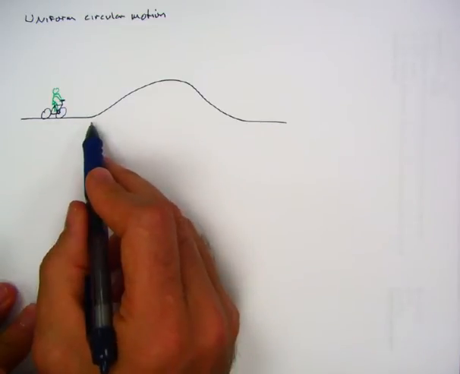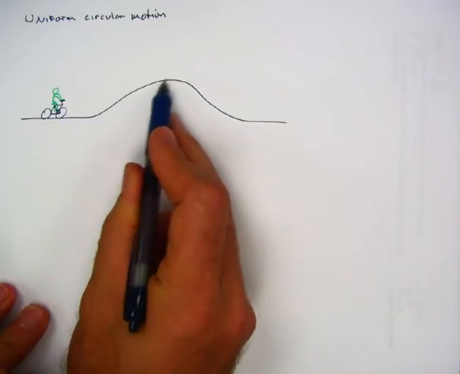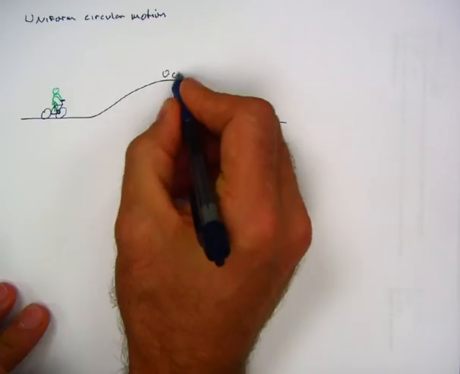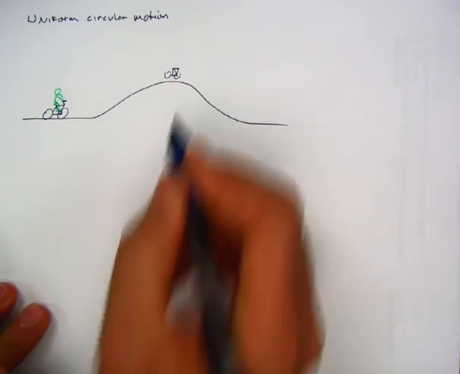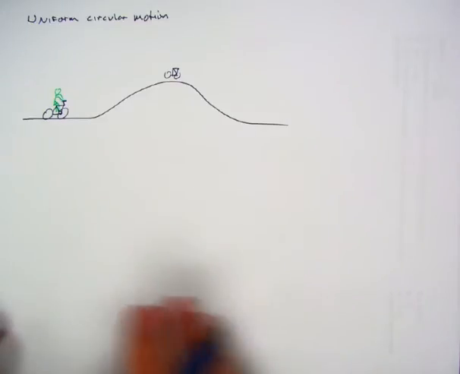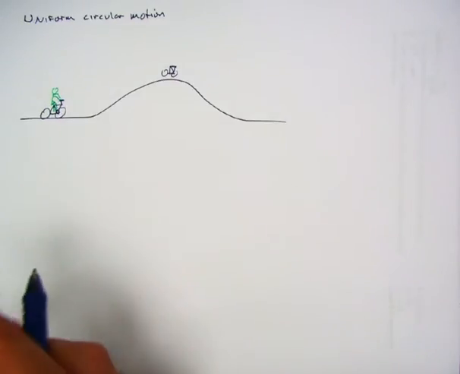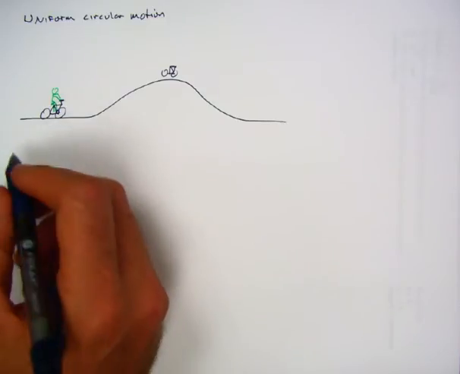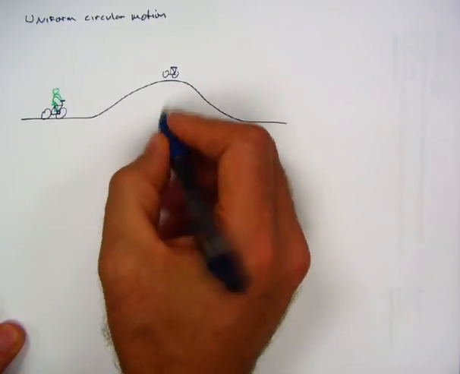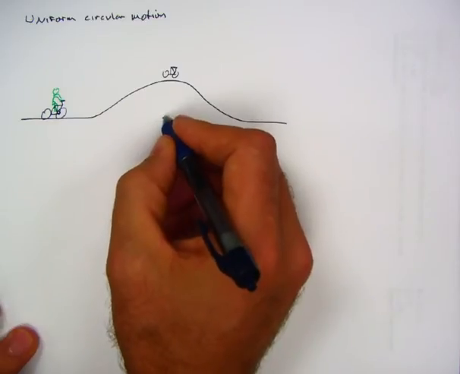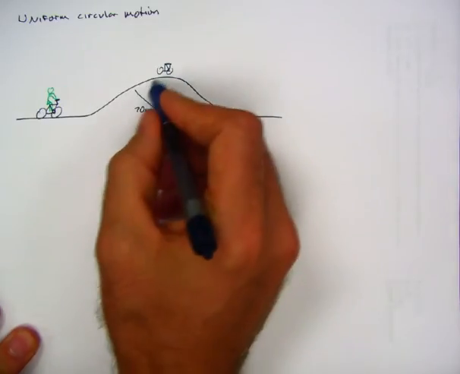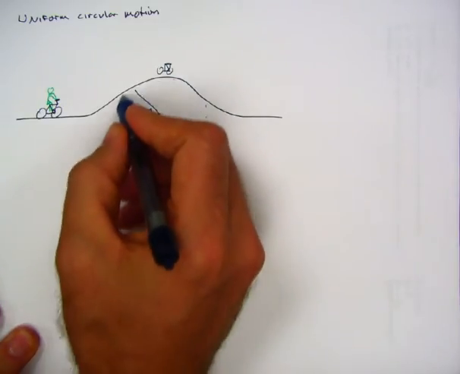One of the things that we can do is think about what happens right on the top of that hill. So right when I'm up here, what's going on? Let's ask the question about the person. Let's say some given parameters. Let's say that this is maybe a 20-meter radius hill. So it's like a big circle of a radius of 20 meters right when I'm on top.